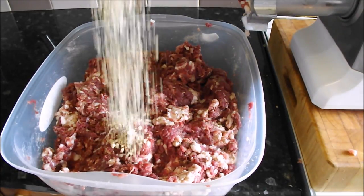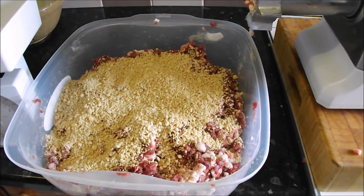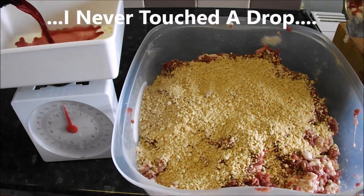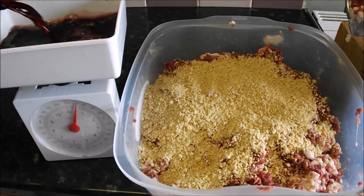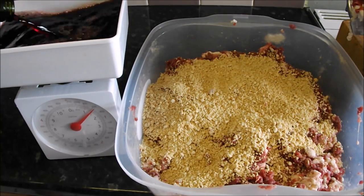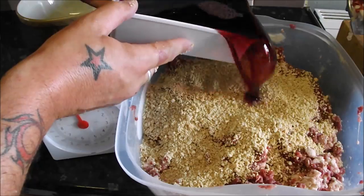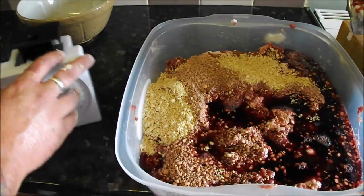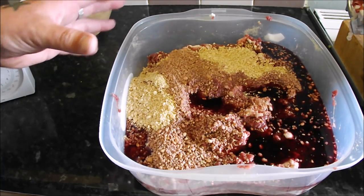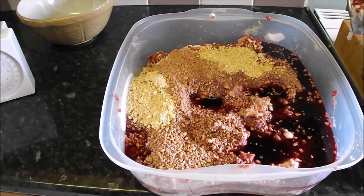Next into there we are going to put our binding agent, and then we're going to put in our liquid element. We are using — here it is — a pound and a half. Obviously it's all about weights; you want this final mix to be ten pounds. So I know it looks mad weighing a liquid, but that bottle is exactly a pound and a half. What a shame — none left! We'll get that in, then give it a mix, put it through the mincer again, and give it one final mix to really develop the myosin and get that lovely sticky consistency you need for your sausage. It's a dirty job, but someone's got to do it.